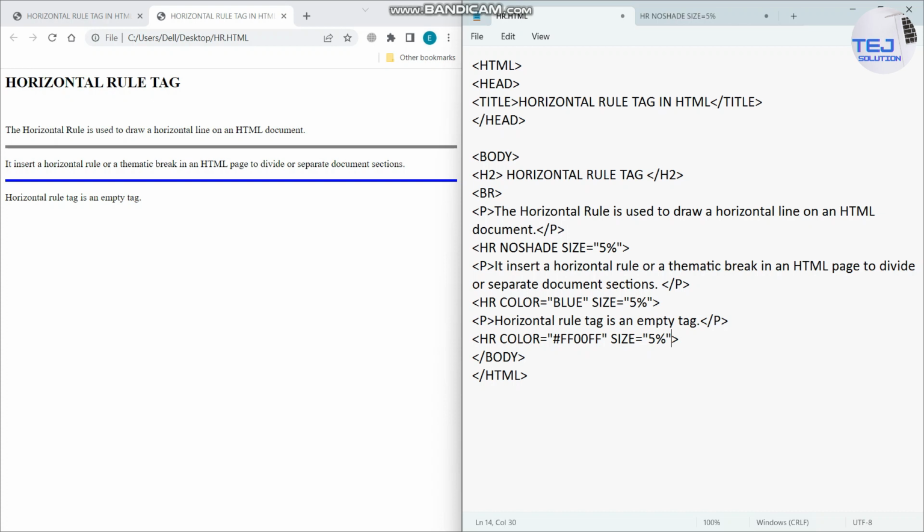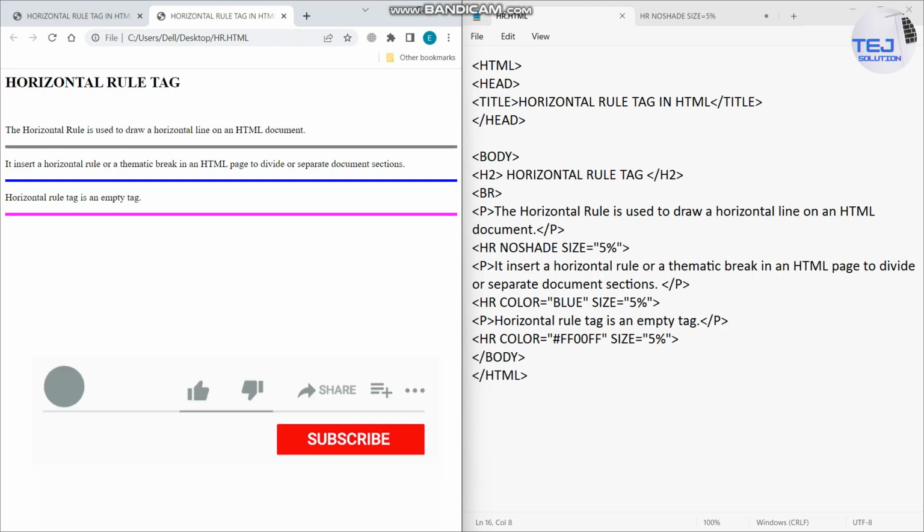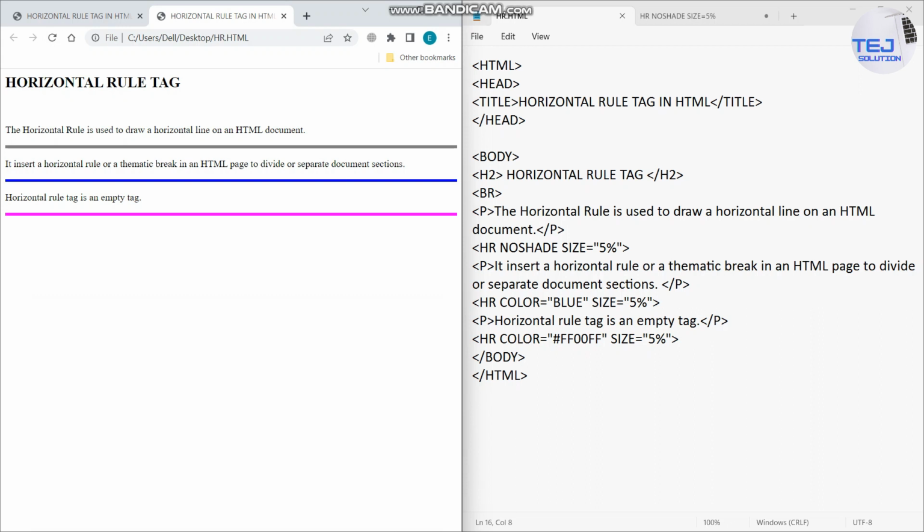After you have applied all this, you close the body with the closing body tag and close the HTML with the closing HTML tag. So again, after you have made changes, you click on File, Save, and then you refresh or reload the page. When you look at the web page, you will see that I'm applying 3 paragraphs and then 3 HR tags or horizontal rule tags. Number 1 with no shade color, that means solid dark gray. Number 2 is a blue color using a color name, and then the third one is using the color code. So the percentage of the line here is 5%.